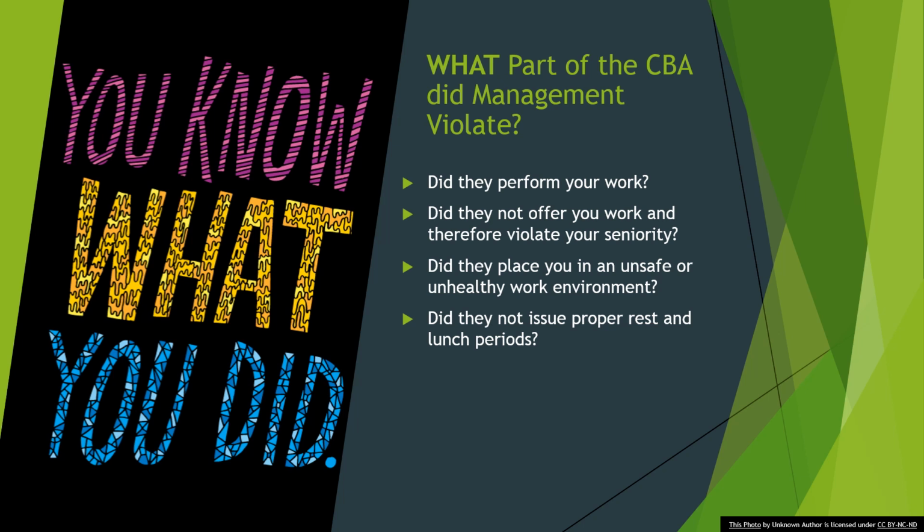What part of the collective bargaining agreement did management violate? And collective bargaining agreement is just a long word for the contract, okay? So did they perform your work? Now we're supposed to be the ones doing the work, meaning that we're loading the trucks, we're moving the E-rigs, we are doing the small sort. They are not supposed to be doing that. They are supposed to be telling us what they need done.